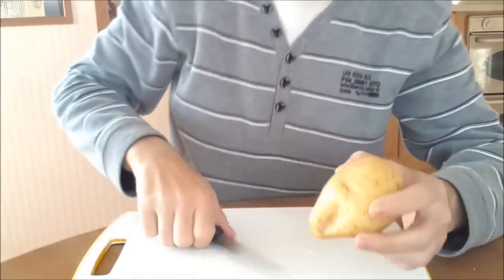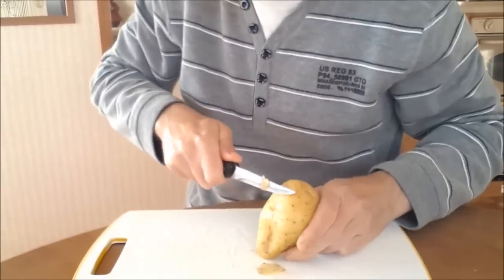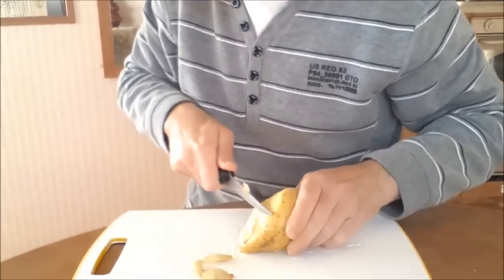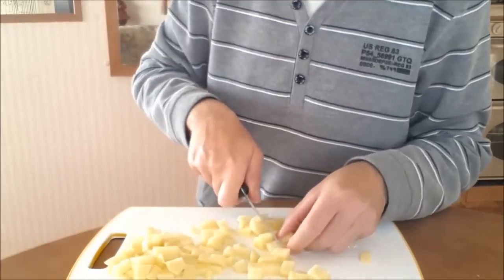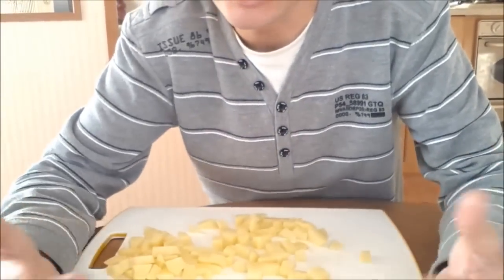I also wanted to add some hash browns, but they didn't have any in the shop. So I thought I'd just get a potato and cut it into some small cubes just to add a bit of crunchiness. So I'll get this cubed and I'll come back to you. I haven't got a potato peeler, so I'm having to use a really rubbish knife. And I'm no good at cutting potatoes with a knife, so that will do. I'll just throw them in now with the sausages.